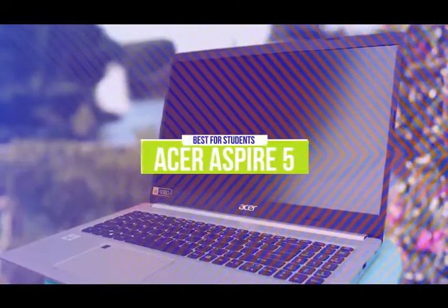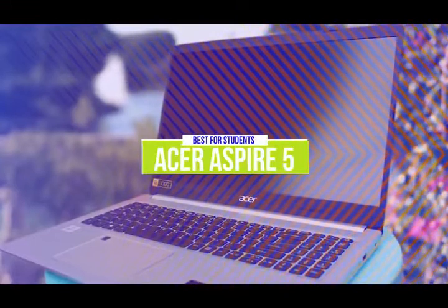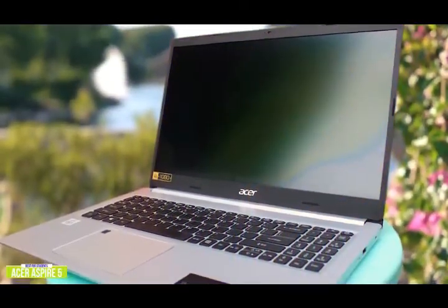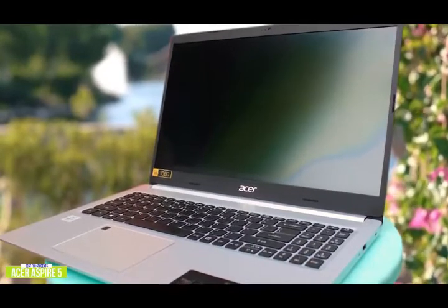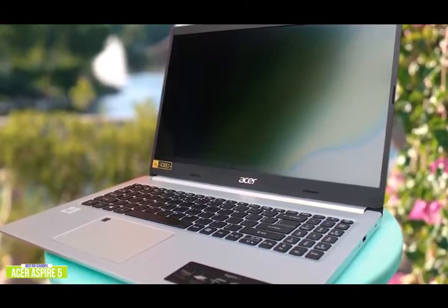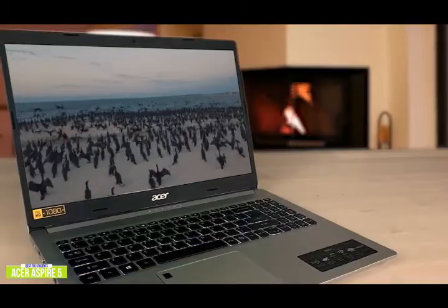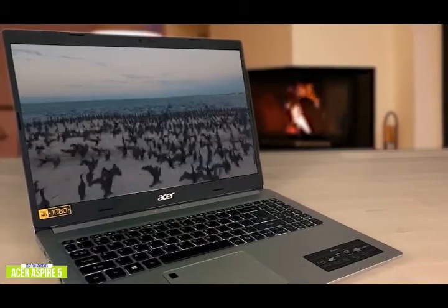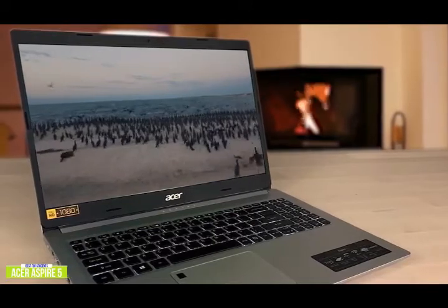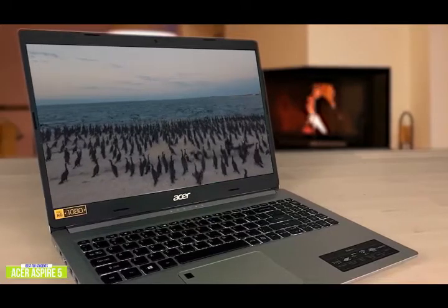The fourth product on our list is the Acer Aspire 5 — our best cheap laptop for students. If you're looking for an inexpensive laptop for work or school, the Acer Aspire 5 is great for everyday computing with plenty of power while being extremely portable. Currently priced at $430, it offers solid performance, connectivity, and entertainment in one affordable package for students and business professionals on the go. It features a 15.6-inch full HD IPS screen with extremely thin side bezels for maximum workspace and Acer color intelligence for true-to-life colors that holds up well at wider viewing angles.